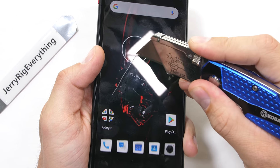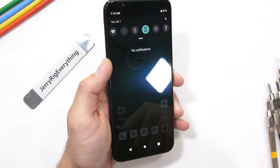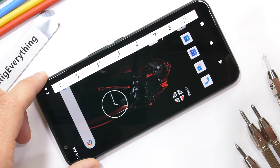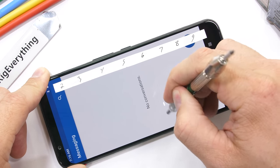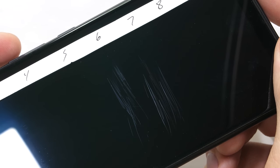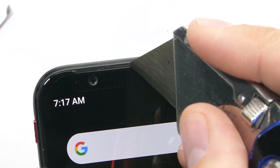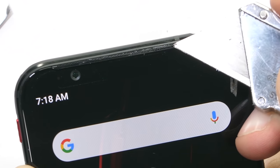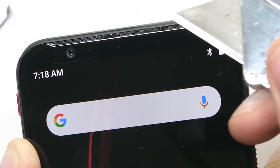Let's start with the scratch test. Got to love it when companies include free screen protectors. The Red Magic 3 has a 90Hz screen refresh rate, which is great for gaming phones — we saw the same thing on the OnePlus 7 Pro, but this phone is almost $200 cheaper. With our Mohs scale of hardness scratch test, we see the industry standard scratches at a level 6 with deeper grooves at a level 7. Glass is pretty scratch resistant compared to plastic screens, but a screen protector is always still a good idea. The Red Magic 3 also has dual front-firing stereo speakers, which is nice for gaming, since your face and ears are usually pointed at the screen.